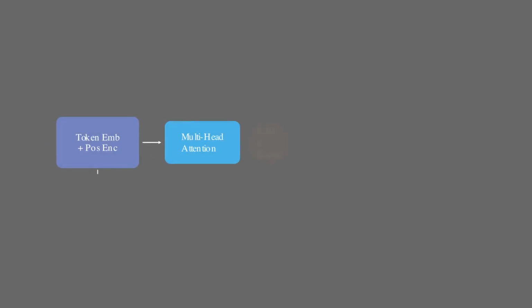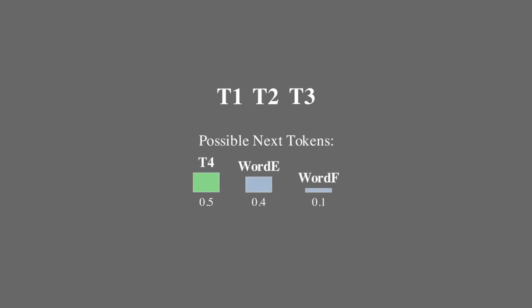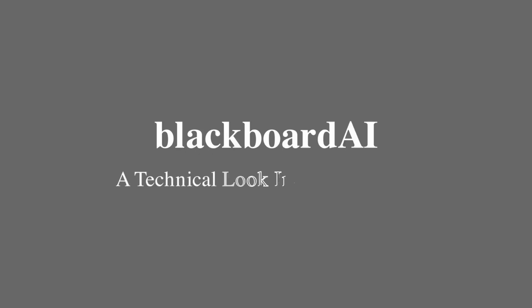So to recap, ChatGPT uses a transformer decoder architecture. It leverages self-attention, learns from vast pre-training data, and is fine-tuned with human feedback. It generates text token by token based on learned probabilities calculated from the input context. It can also exhibit potential biases from training data and sometimes make up information. And that is a technical look inside ChatGPT. Hopefully, you now have a better grasp.